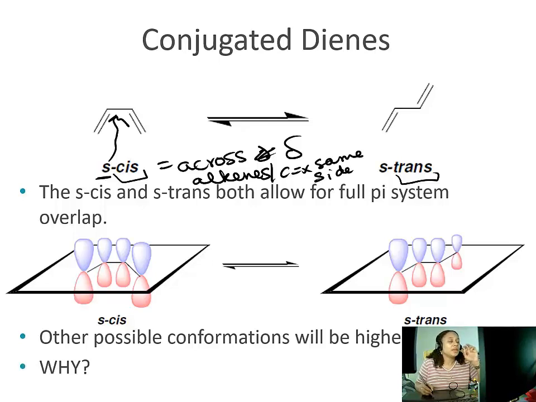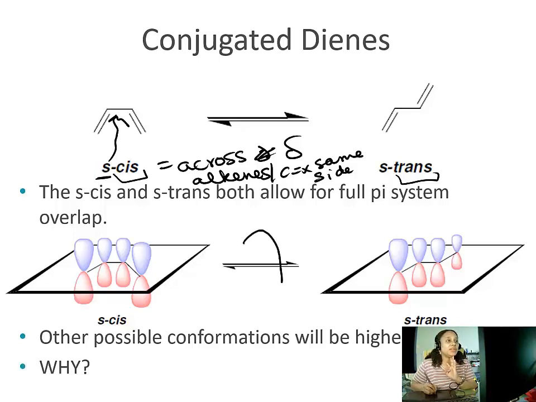It's a little bit different than when we talk about cis and trans normally, and trans is the same way. Now, kind of obvious, but the cis is not very stable, and we can think of it as having these p orbitals closer to each other. If my thumbs are your single bond, and my other fingers are your pi p orbitals, they're on the same side, and they're going to cause some repulsion from those electrons, whereas on the trans, they're on opposite sides of each other. But this is going to pose a problem for us when we do certain kinds of reactions when they're on opposite sides, even though that's more stable.